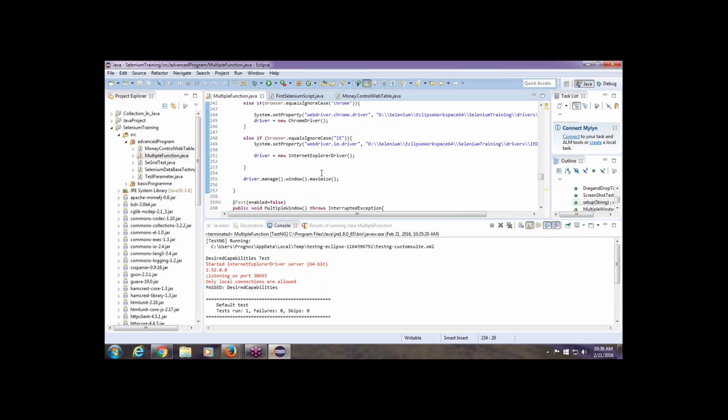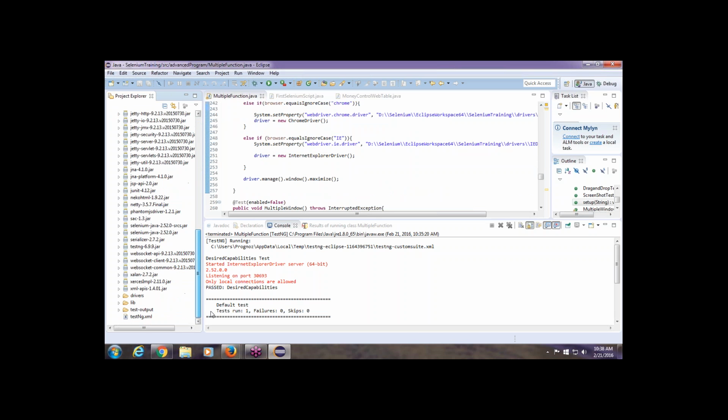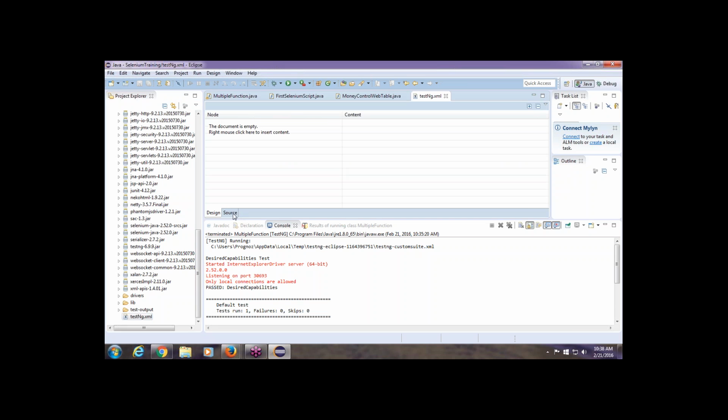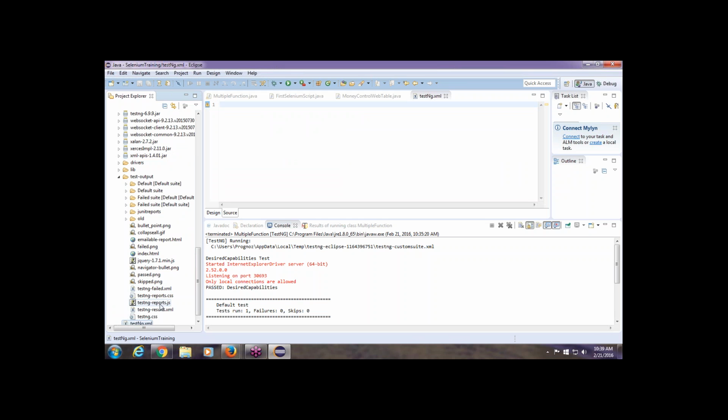So we have to create this testng.xml, which we created and prepared some time back. So same thing I have to do. Once again I'm writing the script. Source will be, I can get that XML from here.